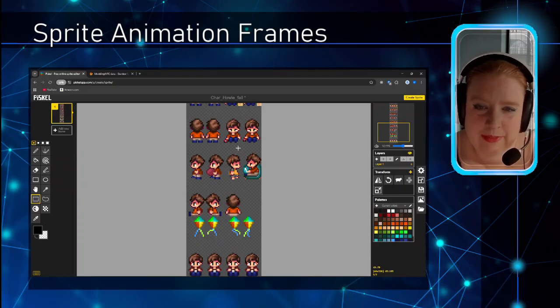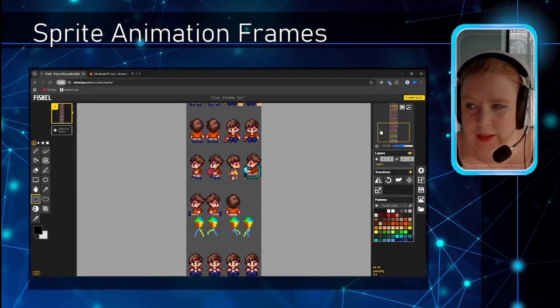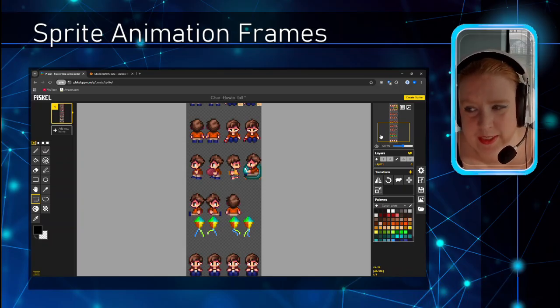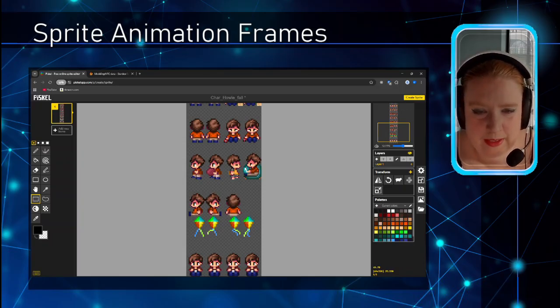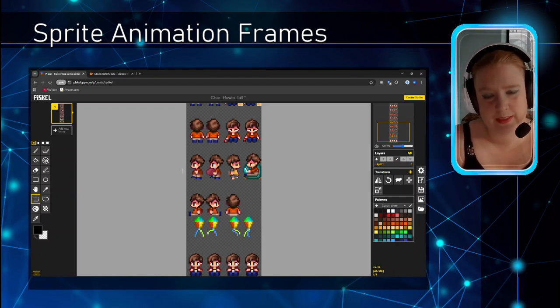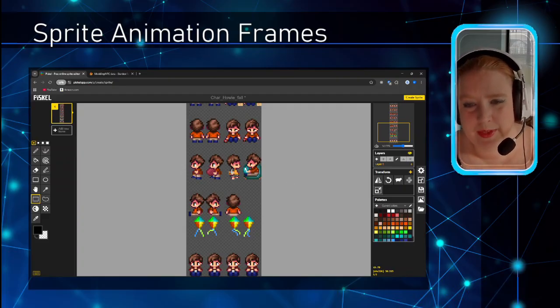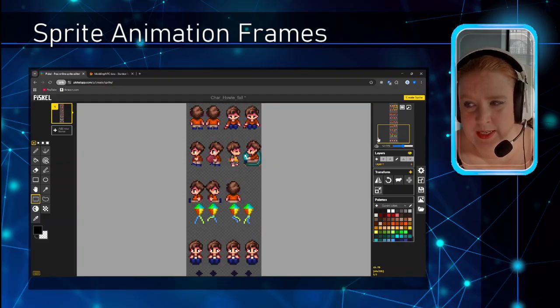I have him playing with a car, which of course is based off of Vincent's car animation. And then I have him tossing a ball. So at some point, I'm going to have to make the object sprite of the ball. And I have his brother with the same ball catching animation facing the other way. And they're going to be passing a ball back and forth. This is his sleep animation.